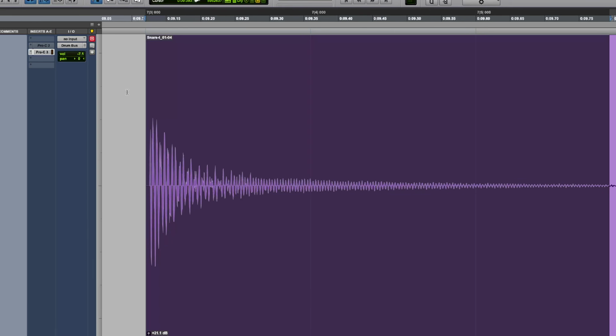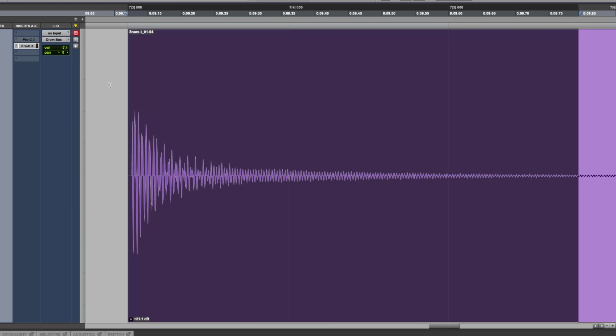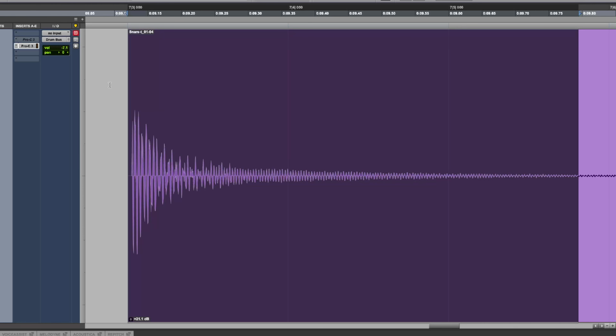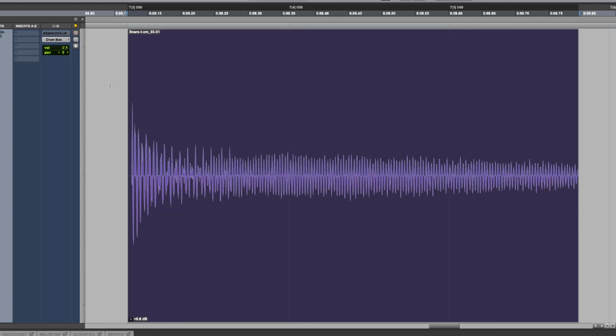So when I print the results and look at the waveforms, I can also see what my compressor is doing. So this is uncompressed, and this is my snare drum with the adjusted attack time for maximum attack. Same goes for using release for my snare drum to draw out the ring in my case. So this is uncompressed, and this is compressed. So heavy compression with that long release really helping to elongate the sound there.